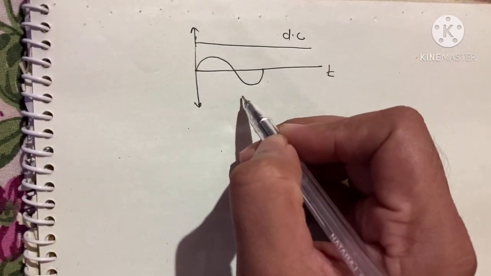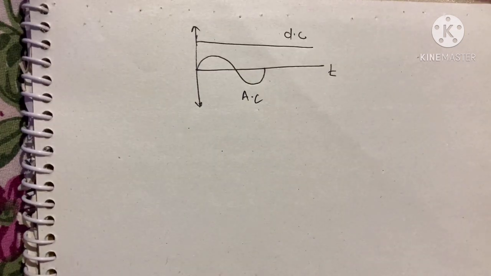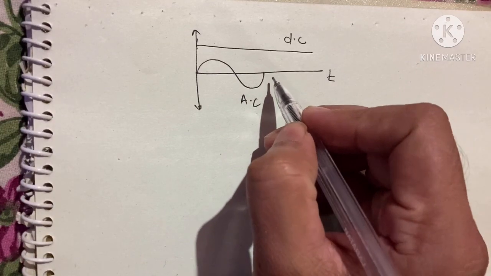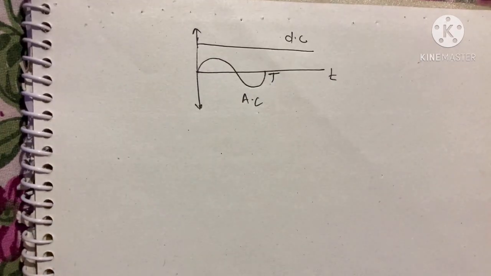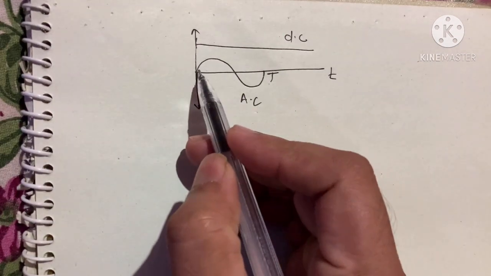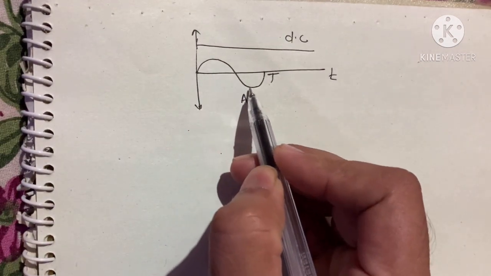This is DC and this is AC. This is for one complete cycle. Here it will be capital T. So we know the peak value of current, I naught, and the peak value of EMF, E naught. Now some terms are related, like amplitude and frequency, as we already defined. And if you look at this graph, the average value of AC is 0 for one complete cycle.